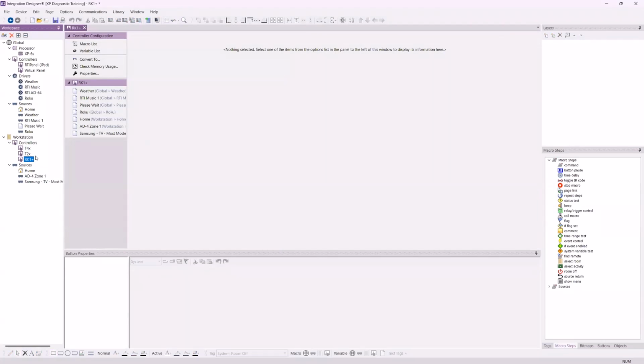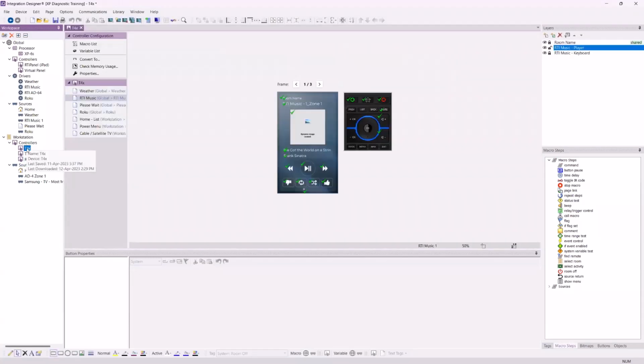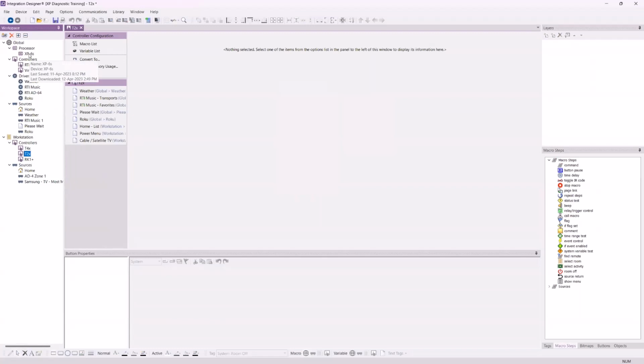So I want to show you the different ways that the communication will come across, and you'll see how those are set up. In terms of the communication, the T4X will be communicating via Zigbee to that XP3 expansion processor on a separate network than the T2X, which will be via direct connection to that XP6's ZM24. I'll give you a little background on that, to give you an idea of what that system looks like. In terms of the overall structure, it's just a simple workstation, single room.